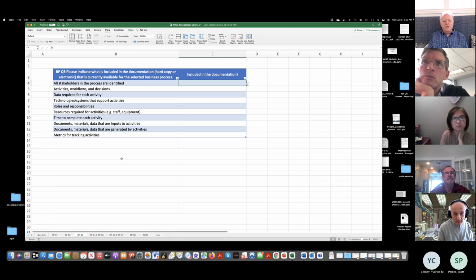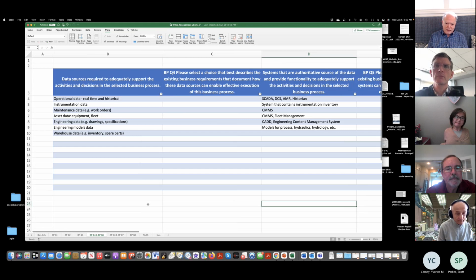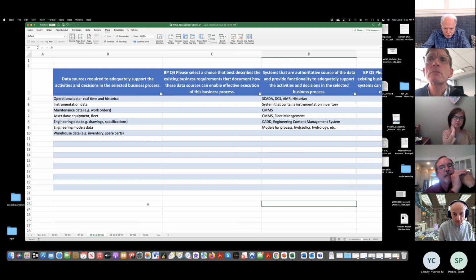Yeah, so I think another way of putting it is that there are different assessments. There's an assessment on the people side, there's an assessment on the process side, and there's an assessment on the technology side, which is kind of the charge of this group.